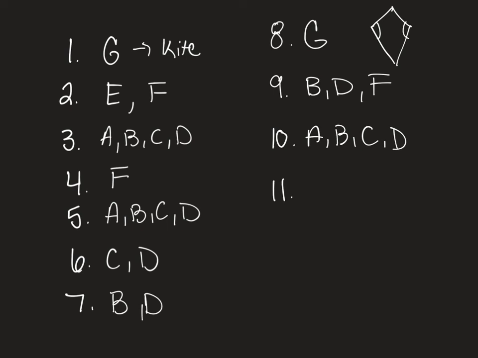C, G. I got B. C, D, B? D and B. I got DB. C, D, G. Oh, okay, I got that completely wrong. I got one right. Good job. Same. I missed. All right, and number 12, at least one diagonal bisects the opposite angles. C, D, and G again.